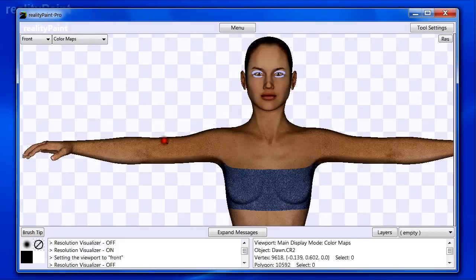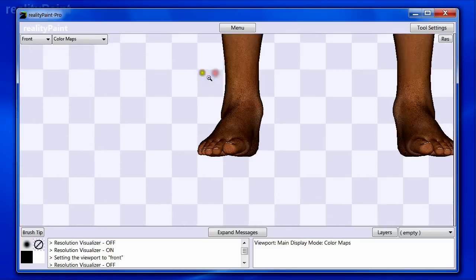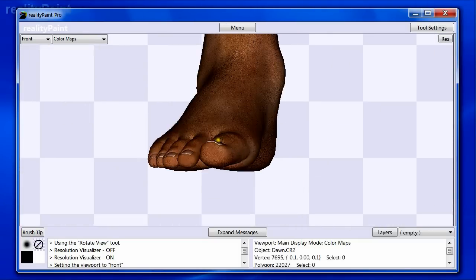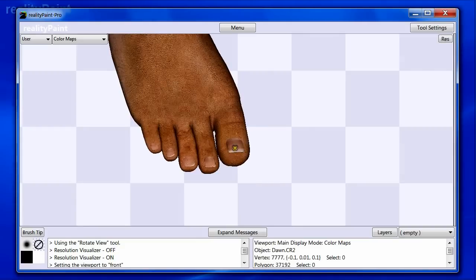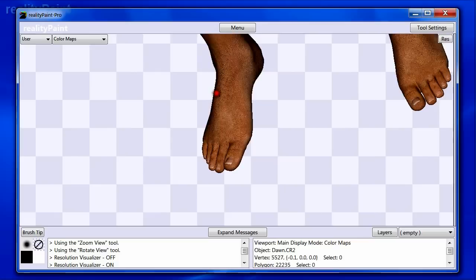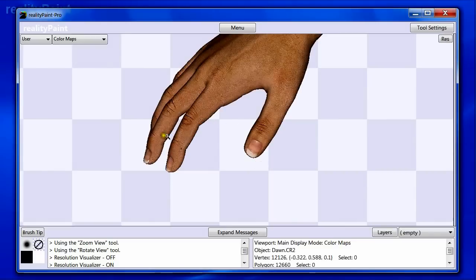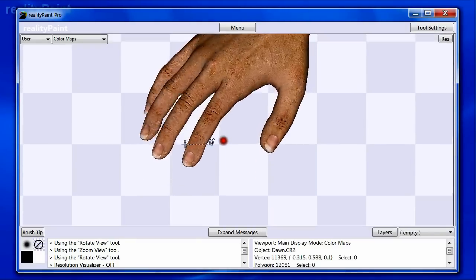So let's just take a look around a bit more. Let's take a look at the feet here. And okay, notice the toenails and the skin are nice, and the textures haven't bled into each other. They remain separate. We've taken a lot of these little things into consideration. We want to get a really clean, crisp conversion with as few issues as possible.